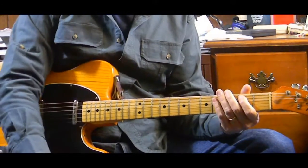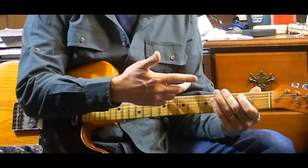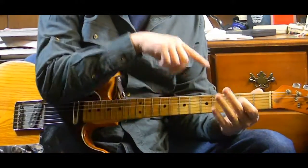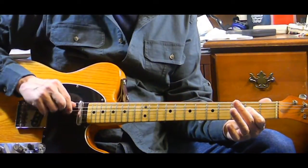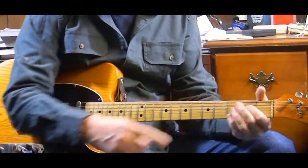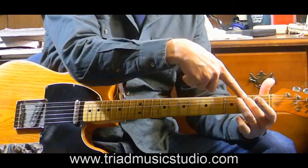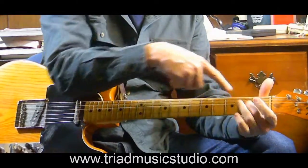Then we're going to switch to an A. And to do this, we're taking everything that we just played and moving it across the neck, which is, I know I'm pointing down, but it's really up across because I'm going to higher strings. And now we're going to play string number 5 and 4 only with this A power chord. It's like making an A chord, playing only the open A string and the 4th string 2nd fret with 2nd finger, but we're going to do it with the 1st.